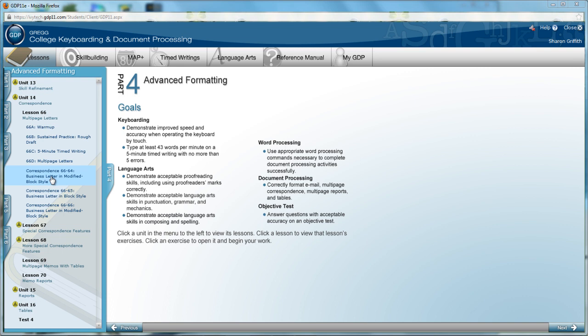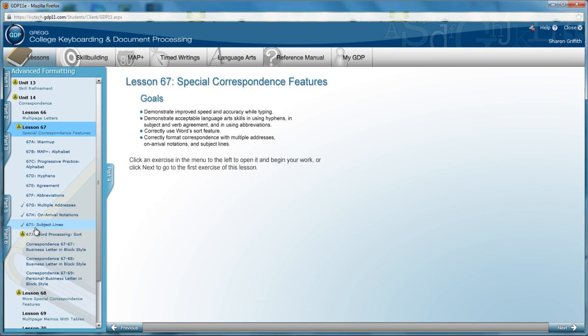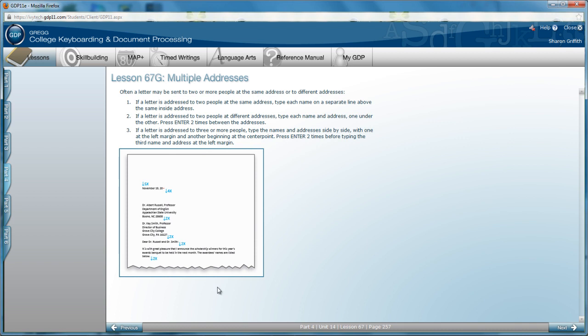You may have been working in Lesson 66 last, so your menu may open like this, but you need to move to Lesson 67 and find the list of activities available for Lesson 67 here. You will notice that some of these are read-only in your book, but they are important to prepare for the document that you will be doing. This information is also in your textbook until you get to the part that's in the Word Manual.